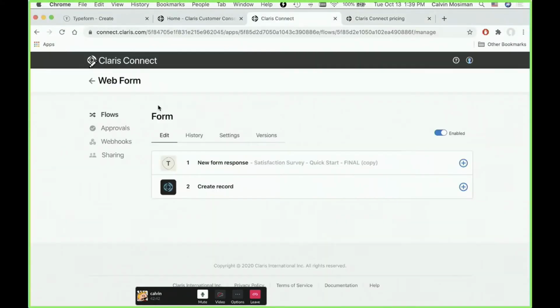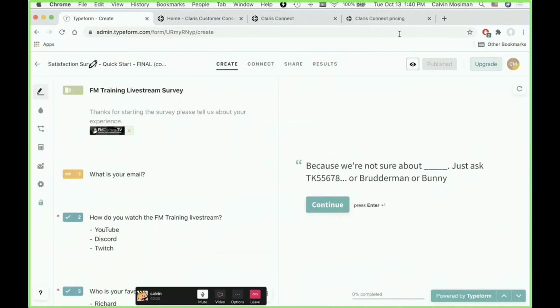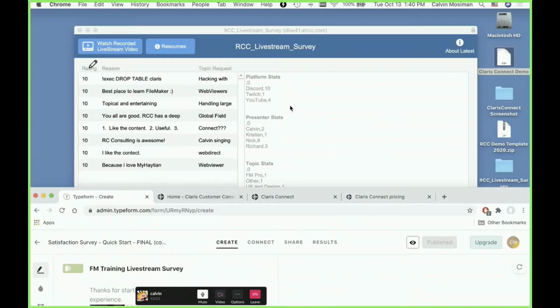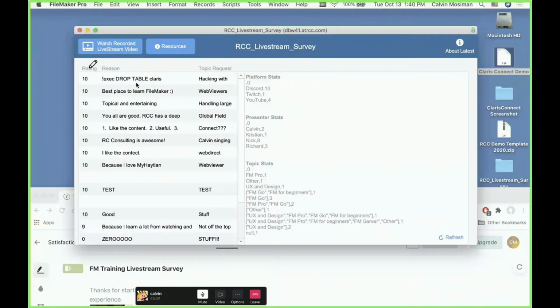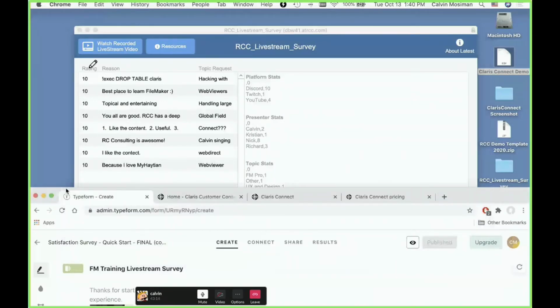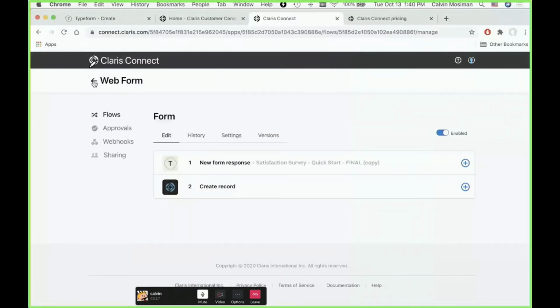When you say every time it runs, I'm sorry, I'm not a complete FileMaker user or anything. What do you mean every time it runs? So this flow is enabled, which means anytime somebody fills out the Typeform, like all of the ones that we just went through, it runs this flow because it's enabled, goes through that and submits it. Gotcha. And each time that's done, it takes 2 of our API calls from our account.